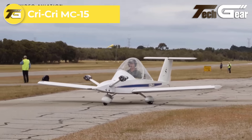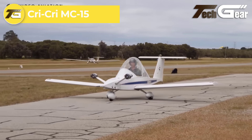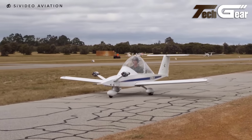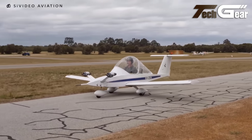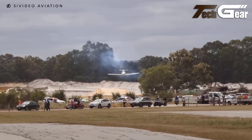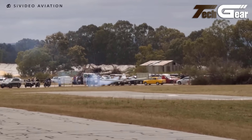Cricri MC-15. The Cricri MC-15, designed by Mikel Colomban, is celebrated as the world's smallest twin-engine aircraft, blending innovation with simplicity. This single-seat marvel boasts an enclosed cockpit and a low-wing configuration, constructed with aluminum and Klege cell foam for strength and lightness. Its twin centrally located engines make it accessible to single-engine certified pilots.